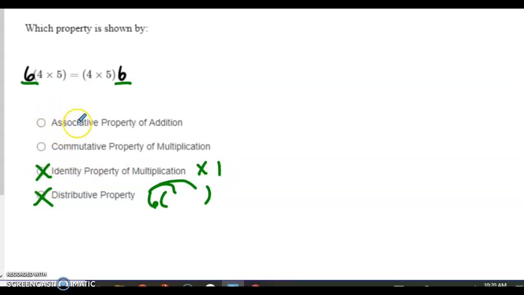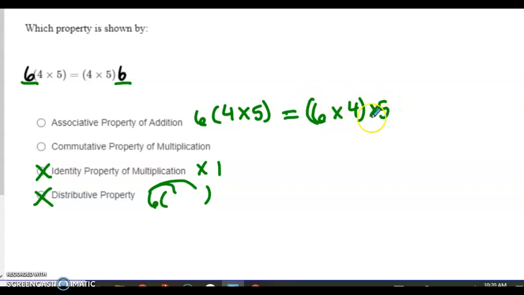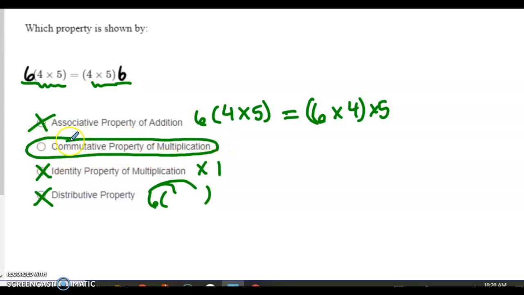I'm going to go up here to the associative property. Associative property is when you change who you associate with, or who you hang out with. So in math, if we had changed what was in our parentheses, like in this first part, 4 times 5, those are hanging out together. Those are grouped together. If we had changed who was grouped together and had 6 times 4 hanging out and then 5 on the end, that would be the associative property because you're changing who your group of friends are. Since the grouping stayed the same both times, this is actually the commutative property. The commutative property just says that you can switch the order that you multiply things in and they will still be equal.